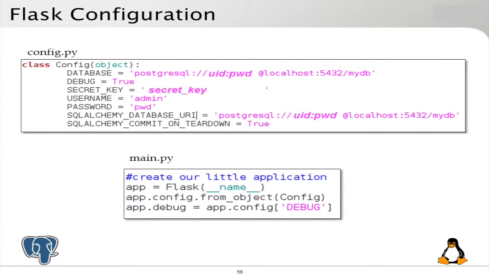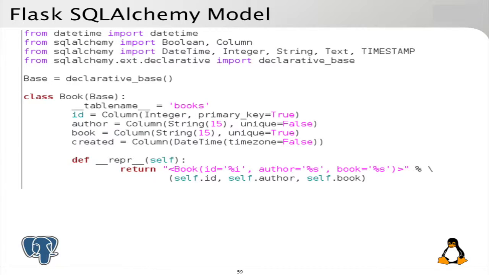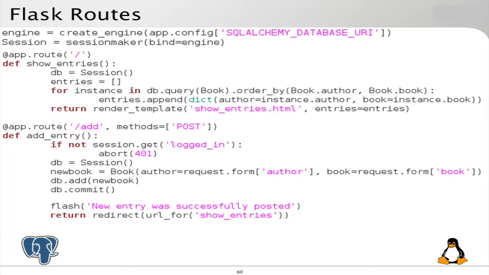Okay, so I just created a configuration and loaded it from this object. And that worked. Then I created a model for the book with its own representation. Then I created some routes. And notice that there's also a call to render the template, so I can also get the list of books, and if I create a new book, I can append it and iterate over that list and then send it to the template. All right, here I create a new book, and then I add it. I have to use a session to be able to do it. Then I can commit, so this saves it into the database.